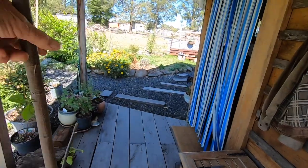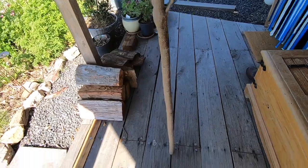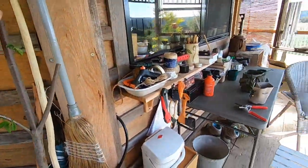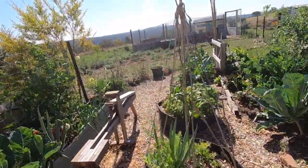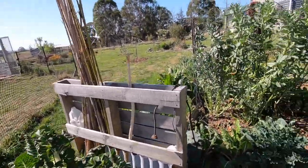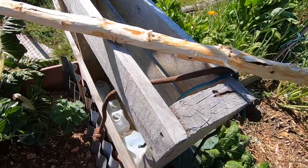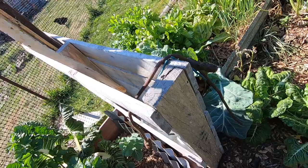I digress, of course. This is a stick that I cut yesterday, and this is cherry plum, and I've learnt to leave it 2 days before taking the bark off, because if you don't leave it, what happens is it splits. And to show you what I mean, here's one. It's a cherry plum. I took the bark off too quickly, and there's some really big splits in it. But anyway, it's only through practice, isn't it, really?